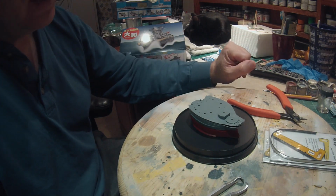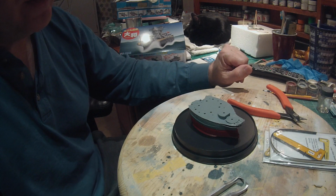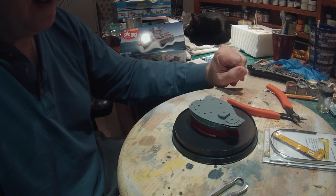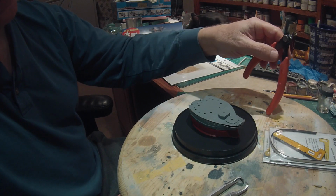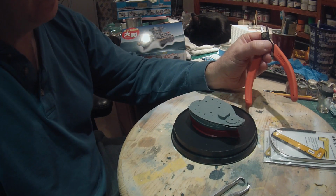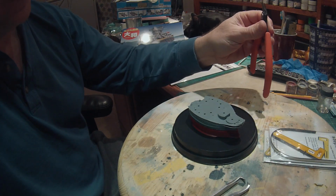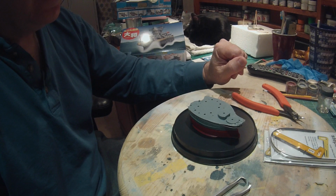What I'd like to do is share with you some of my construction techniques and some of my favorite tools for kind of basic assembly. I think pretty much everybody has these or something similar. These are Xuron sprue cutters. Basically just use these to remove parts from the sprue.